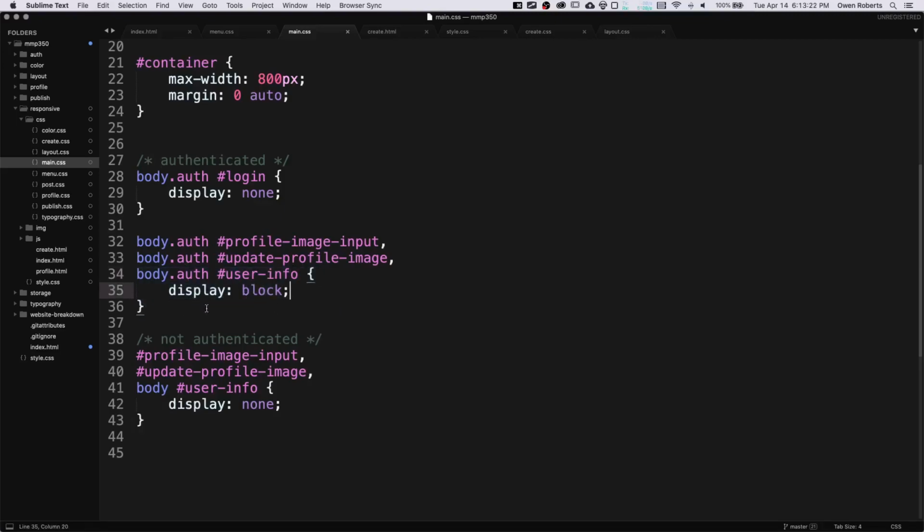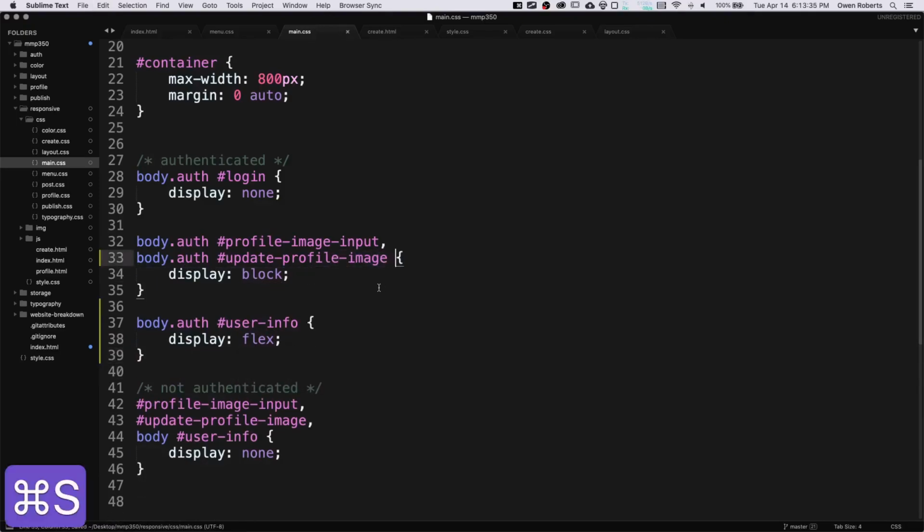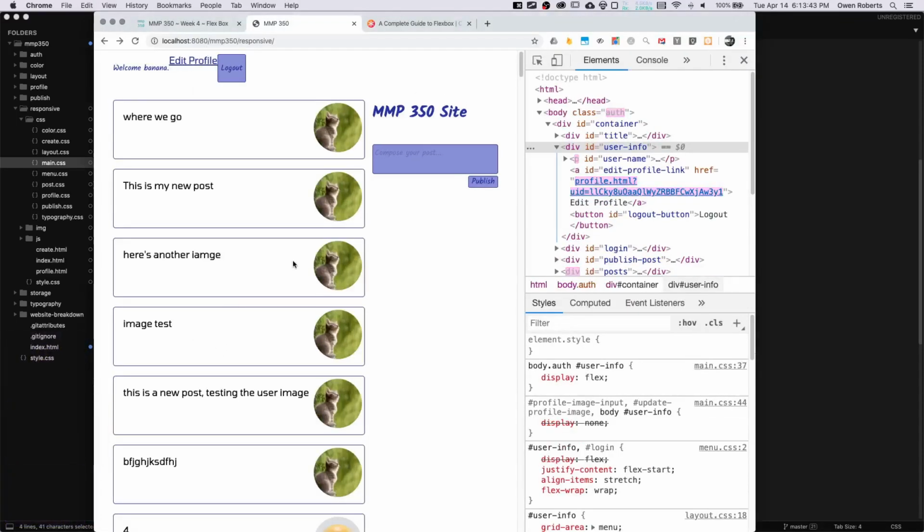But the problem with that is that we have it as display block. And what we want is flex. So let's grab this and just make a copy and change this to flex. And then I'll just remove it from this rule here. So now we can leave these guys as block and we can get this one as flex, but only when we're logged in. So that way we still have our display none.